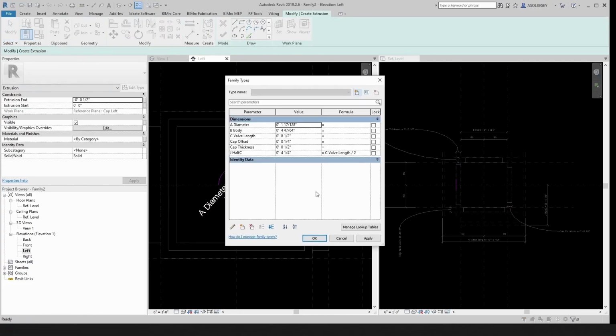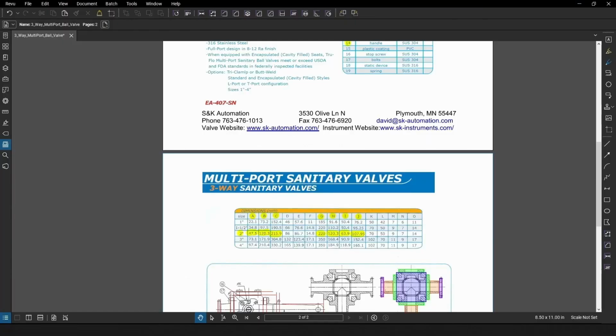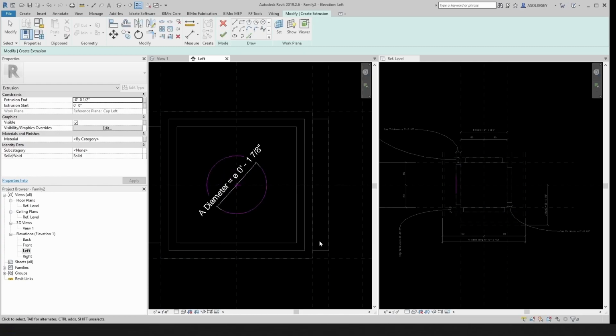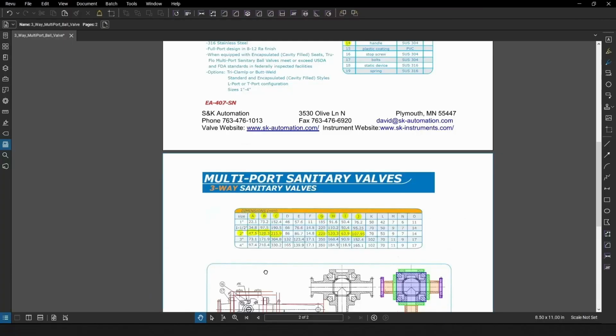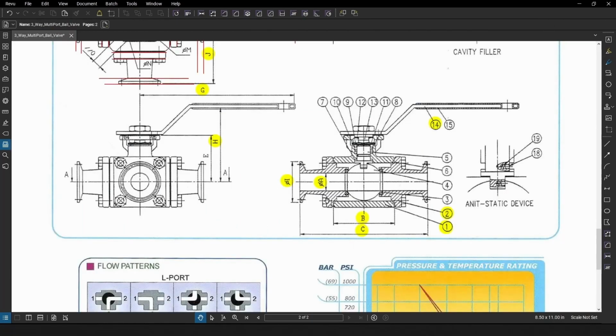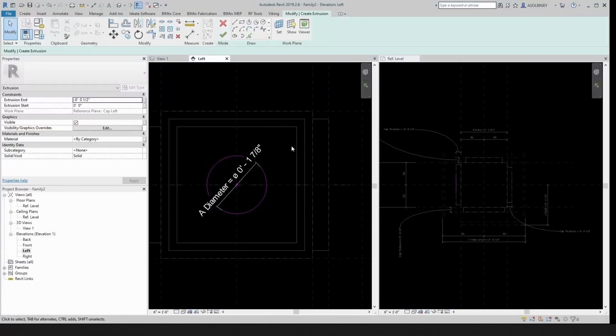And we can give it a number here. Diameter A, what did we say it was? Forgot. 47.5. So that's 47.5 millimeters, which is equal to almost 2 inches. There you go. And then what do we want the extrusion length to be? I would say about the same distance as the diameter, but it doesn't matter because we're going to end up locking it to this plane. So let's just give it any number. That's fine. Actually, whatever. Let's just keep it ½ inch.